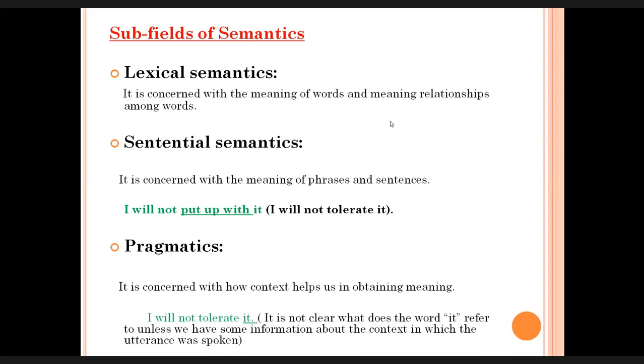As you can see, put off, this phrase expresses a single meaning, which is not the combination of two meanings, put or off. So you will not be able to know the meaning of put off if you know the meaning of put and off. It doesn't mean that if you know the meaning of put, and if you know the meaning of off, you will be able to know the meaning of put off.